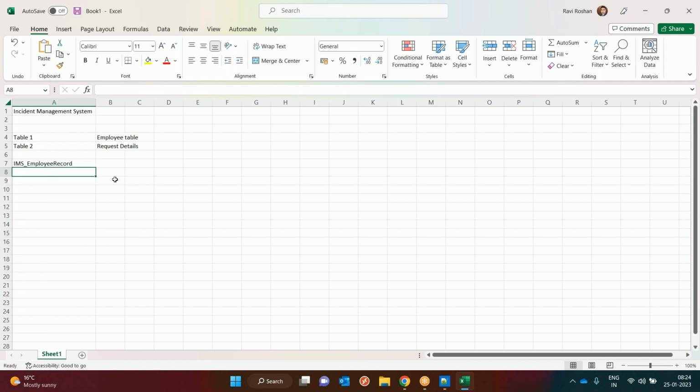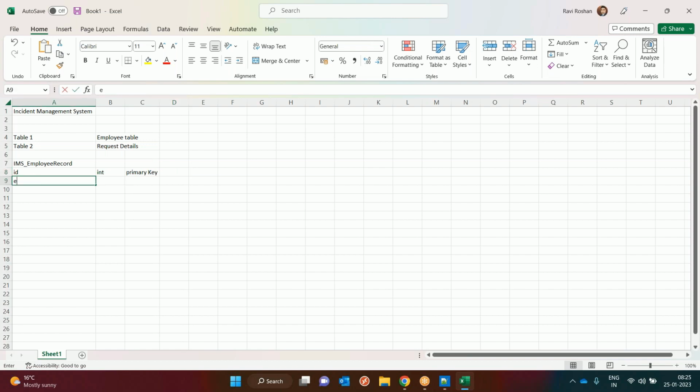All right, so you tell me what things will be required in this employee table. I mean, what are the columns we need? Employee ID, first name, last name. Okay, so first of all ID, that is going to be integer type, and we can mention it as a primary key. We need a primary key, right? All right, and then we have employee ID. We can have this as a varchar. And then we'll say first name, that is again going to be varchar. We can say last name, varchar. Okay, if you want, we can have middle name as well.